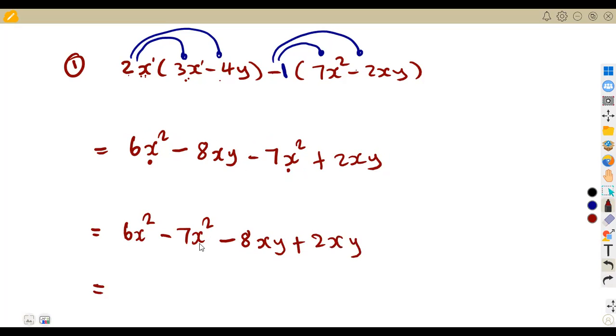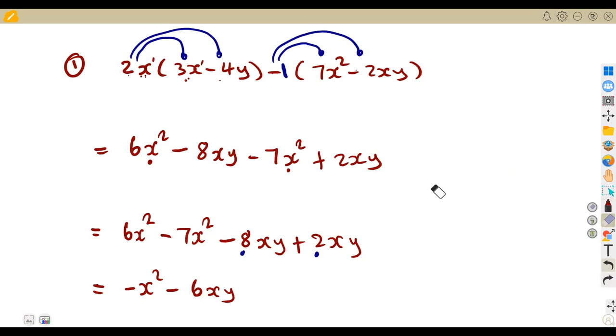So what you're going to simply do is to subtract, all right? If you do not understand your directed numbers, just use your calculator. 6 minus 7 is going to give us minus 1. So it is supposed to be minus 1x squared, which is simply minus x squared. This negative 1 is not important, so it's going to be minus x squared. All right, we do the same thing on this. So we've got minus 8xy plus 2xy. So we are simply adding the numbers that we have, which is minus 8 plus 2, which is going to give us a minus 6. And everything is going to remain with xy.